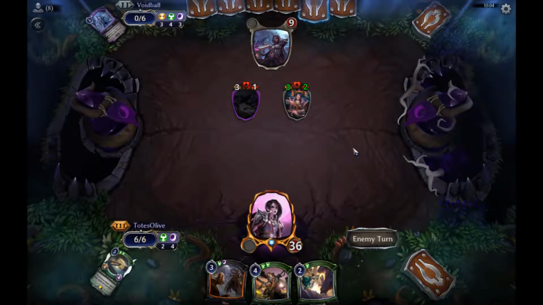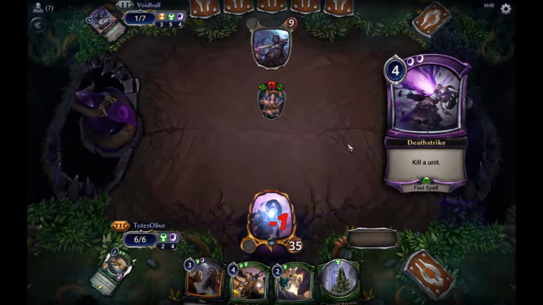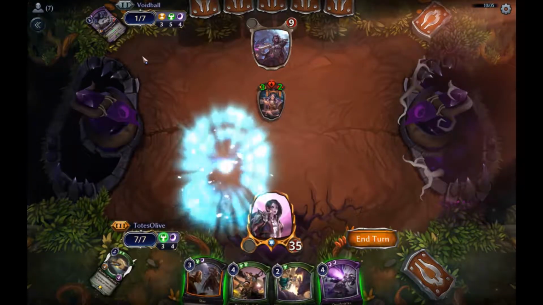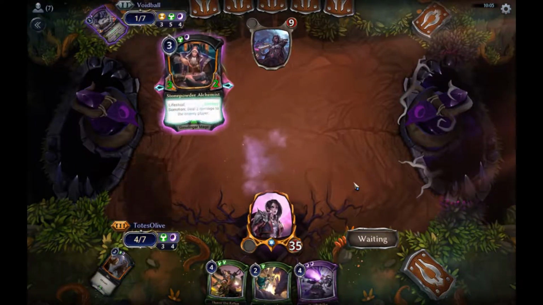And what happens now? If we get the hero back, we're going to be in a really good position here. We did not get the hero back. We did get a Deathstrike. That's kind of good. We're going to go ahead and play the Emerald Waystone and use the slow removal on the Stone Powder. Pass the turn back to our opponent.